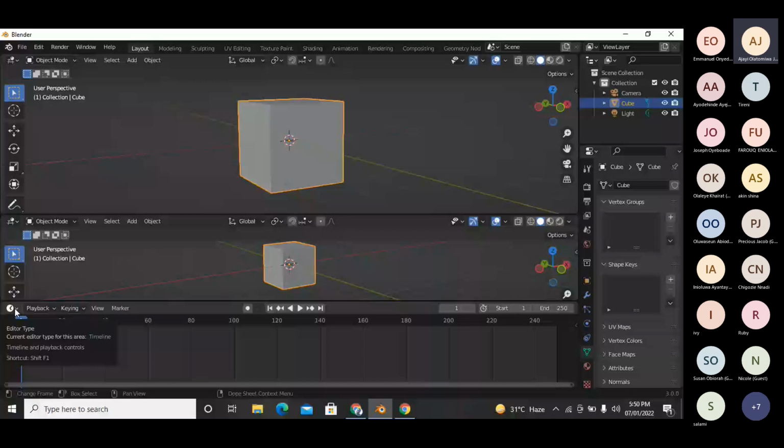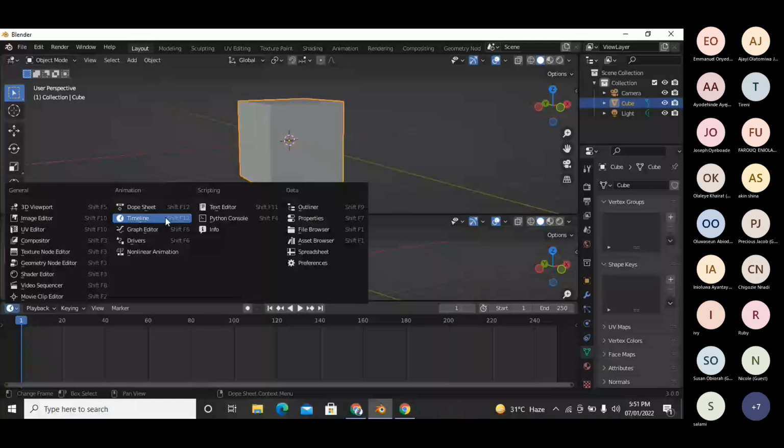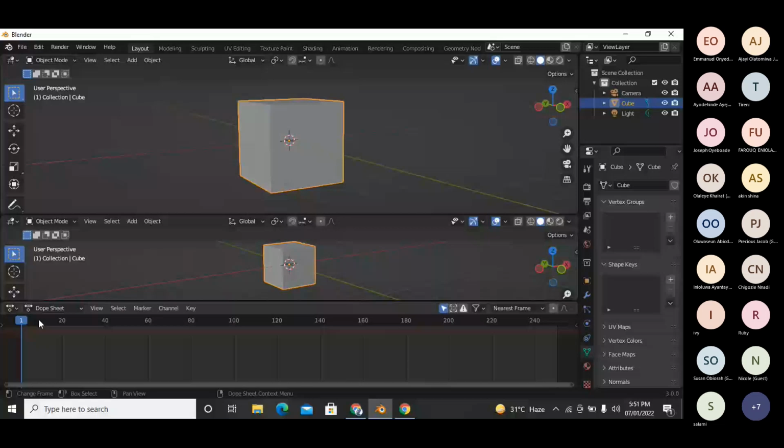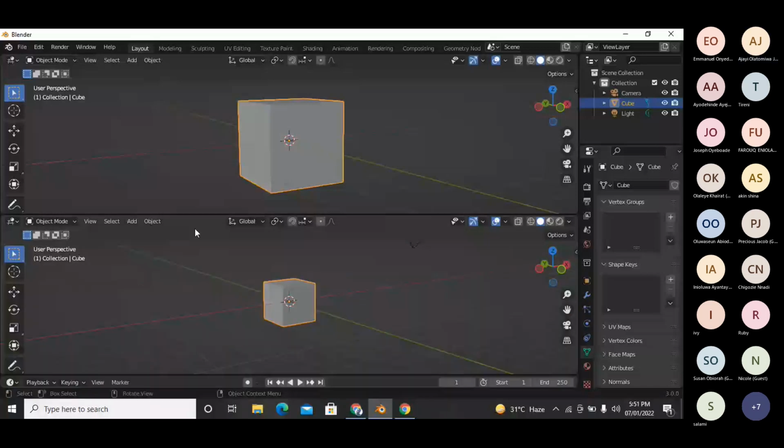Is it a different icon that is there, or there is no icon there at all? It's a different icon. It doesn't matter because you're on a different view type. The icons are different. Click on it, go to animation and click on timeline. You probably just changed it to something else by mistake. You can see this has been changed to non-linear animation, I think. Exactly. So go and click on timeline. Is that settled? Yes, thank you so much.